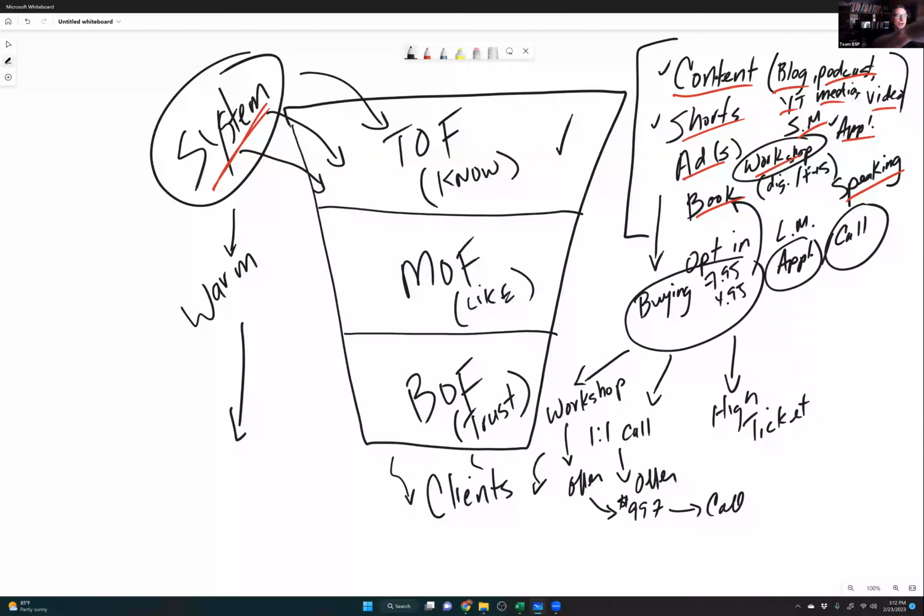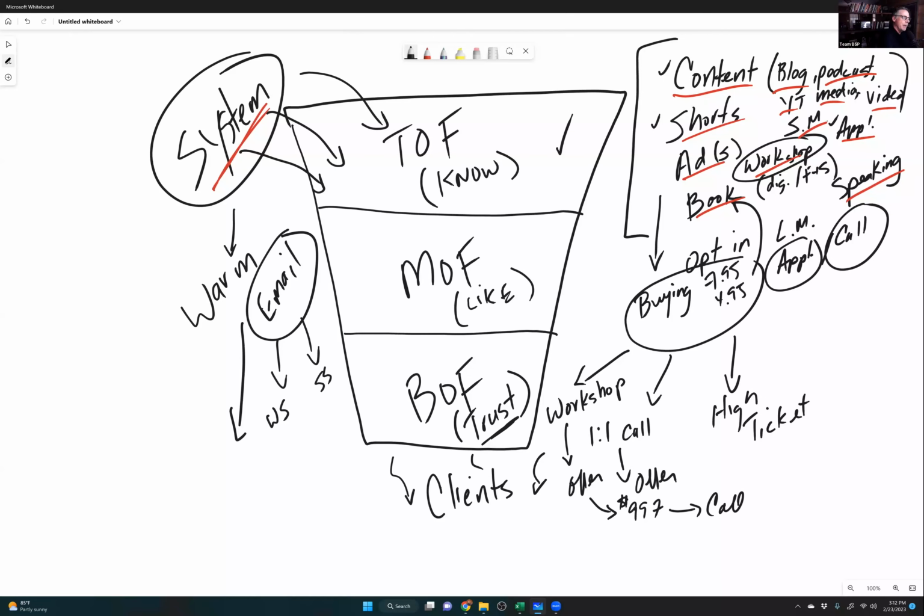And that is you choosing something at the top right here so that you're bringing people into the top of the funnel and then warming them up. A couple things that's important is there should be a process. We use email. There should be a process to, once somebody gets on your list, warm them up and then send them to your other conversion opportunities like the workshop, right? Or like the strategy session call, etc. So just because somebody initially applies to have a call, maybe they never show up, or maybe that call goes well, but they just haven't built up enough trust to make a buying decision yet.